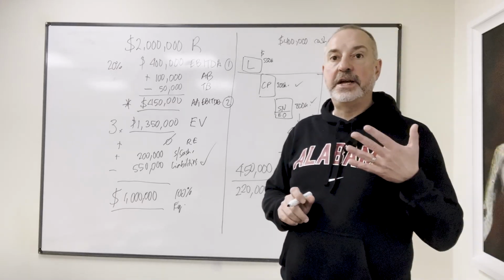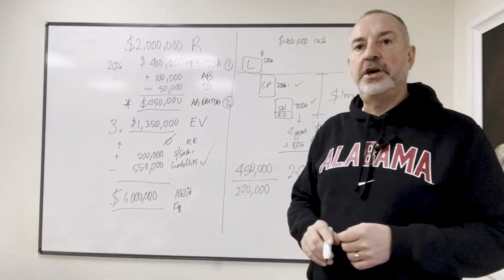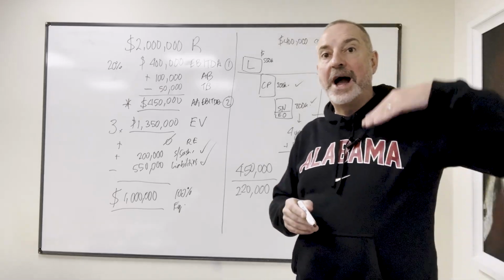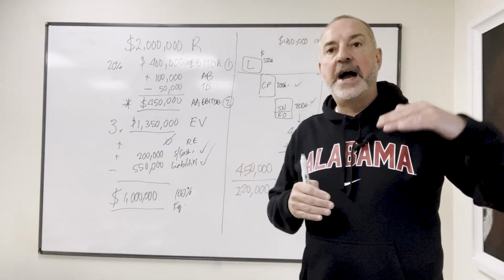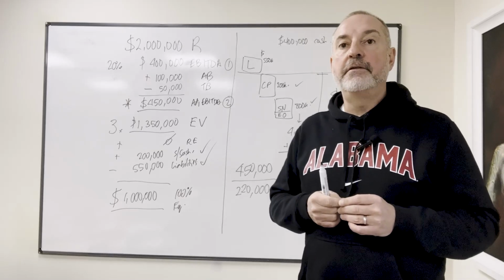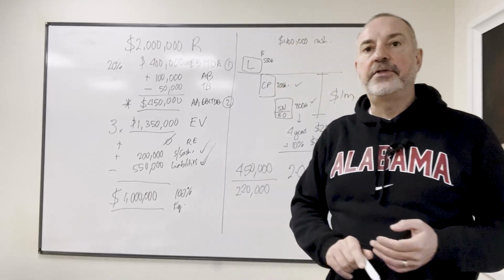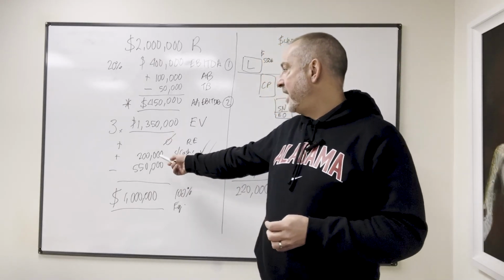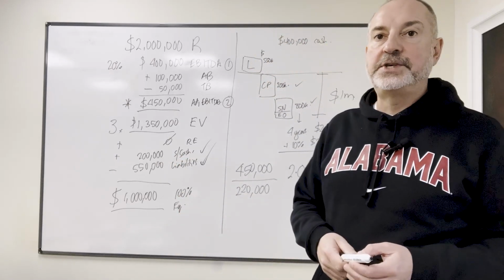And then we're making those 3 adjustments. Adjustment 1, if there's real estate, there isn't in this deal. Adjustment 2 is any surplus cash. We have $200,000 of surplus cash, so we're adding that. And then the seller wants us to inherit the $550,000 of non-current liabilities that are sat on the balance sheet. So we're going to inherit those liabilities as well. So we add all that up, 1.35 plus 200 less 550, $1 million to buy 100% equity in this business.